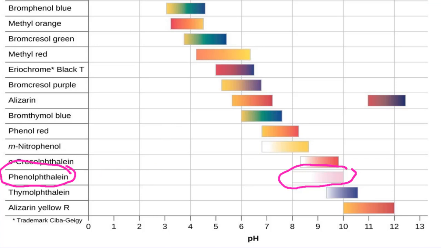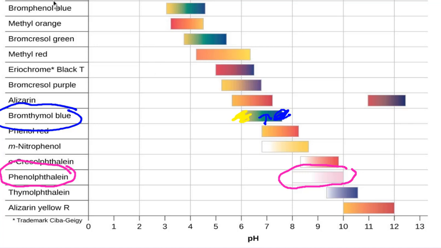Another one we use a lot is this one right here we call bromothymol blue. Bromothymol blue is yellow when we are an acid, okay, and it's blue when we're a base, okay, and so you can see that helps us figure out about a pH of 7 when we change from an acid to a base.